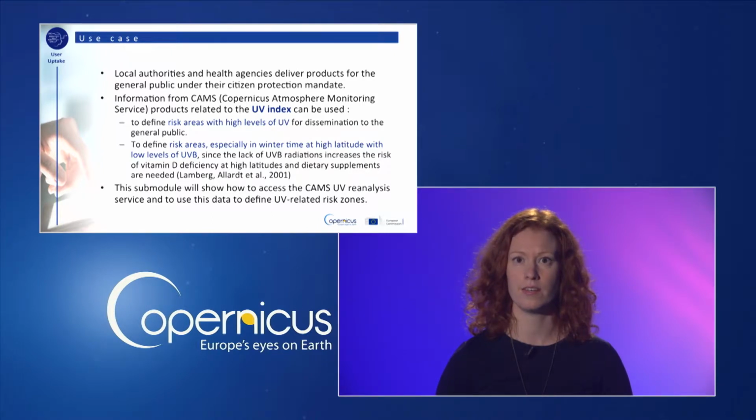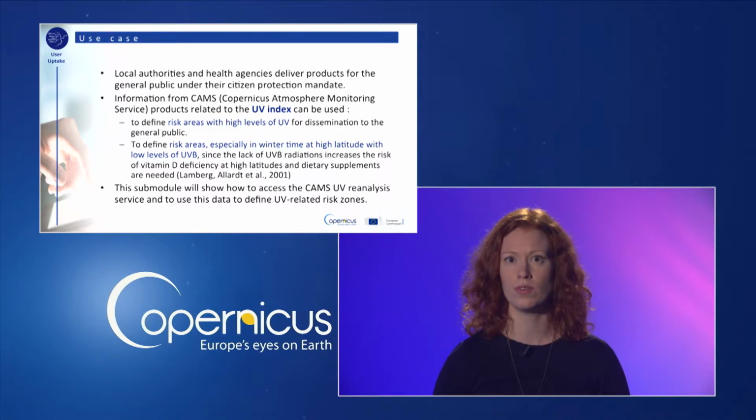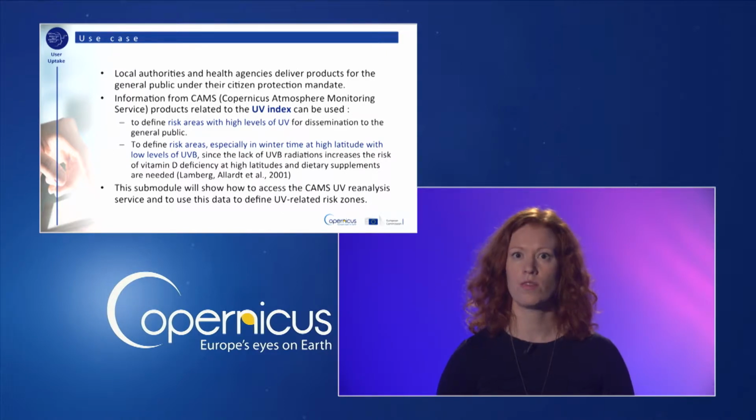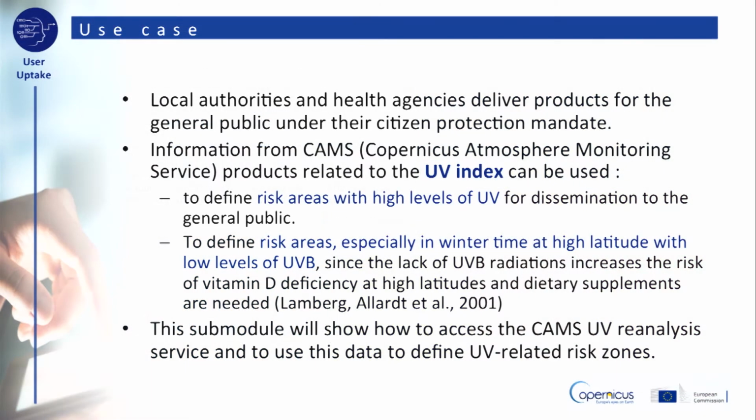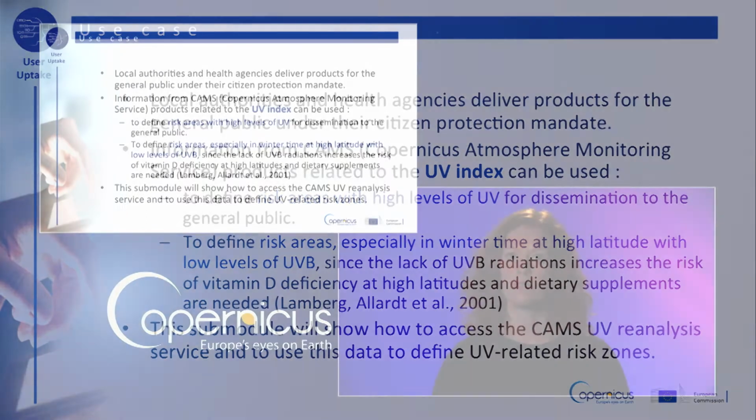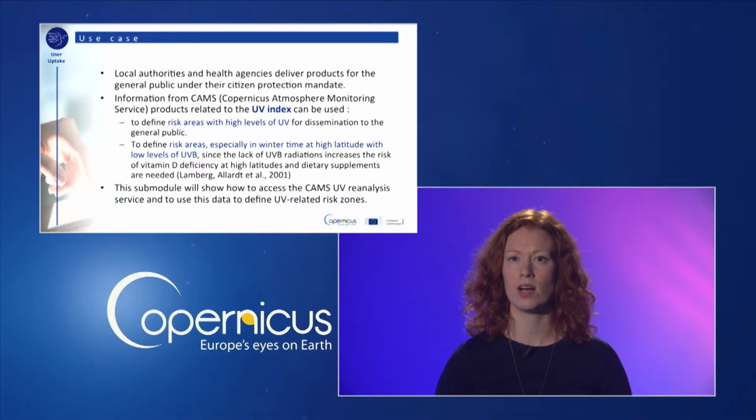The CAMS catalog offers solar and UV radiation products, providing quantitative information on UV irradiance for downstream applications related to health and ecosystems. The global UV index is computed from total and clear sky biologically effective doses. This service will eventually provide daily forecasts up to 5 days for the total sky and clear sky UV index.